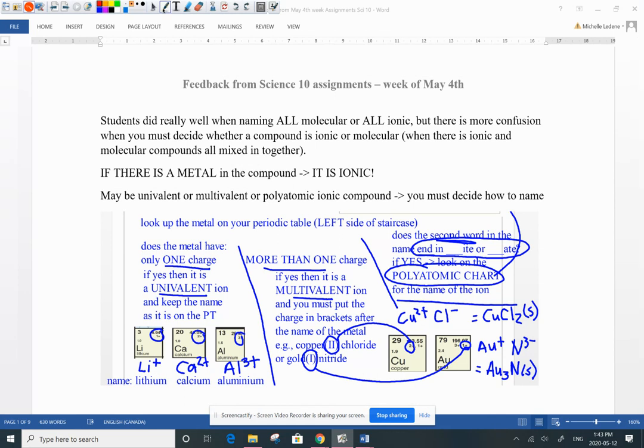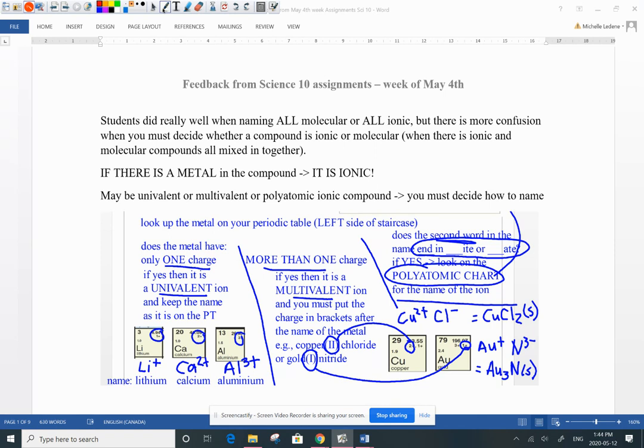So I think that students get it. When I give you all ionic compounds, you guys are great at doing that. We've had lots of practice on it. Same if I just give you a whole list of here's all these molecular things, name them or give me the formula. But then when I mix them all up together and there's some that are ionic and some that are molecular, well, that's when students really start to have an issue.